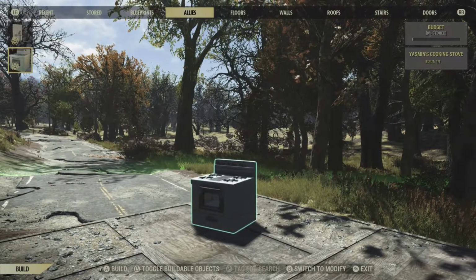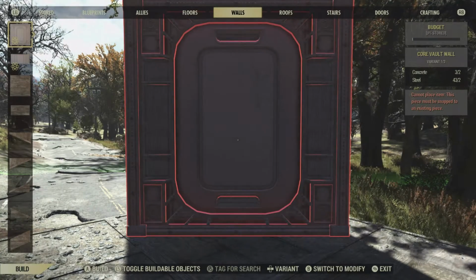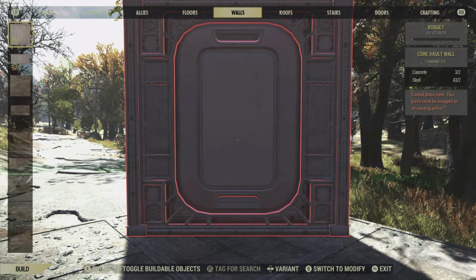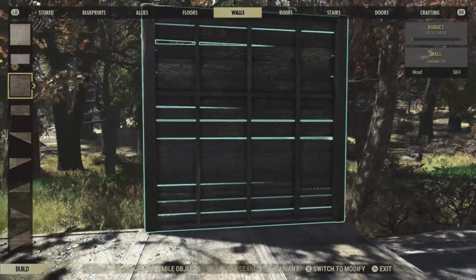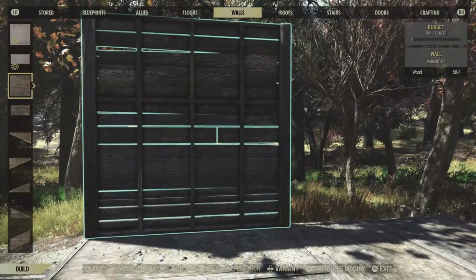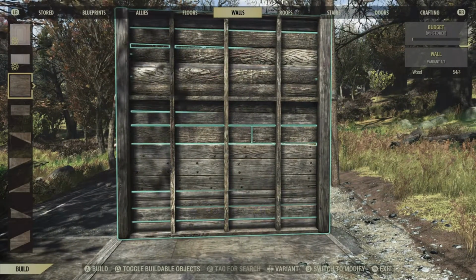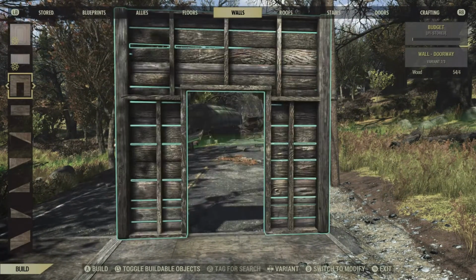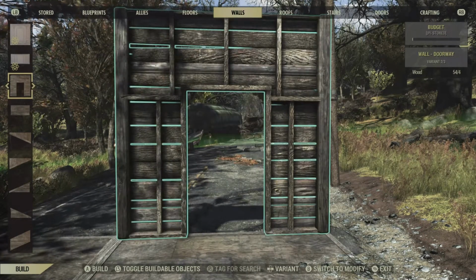Keep in mind I'm doing all of this with the resources that we literally just gathered. So now we're going to look at walls. You get all types of walls, floors, roofs, stairs, doors. But with walls you can switch between the variants. We're just going to go for a standard wall, half wall or a normal wall. Again, it just snaps on to wherever it can be placed. You can change the variants, so obviously you've got a normal plank wall, a door frame, a window.